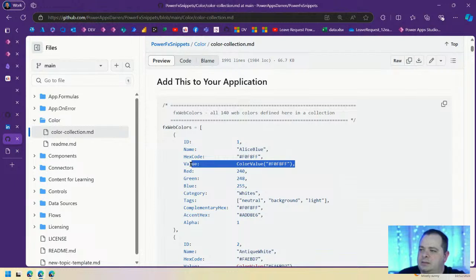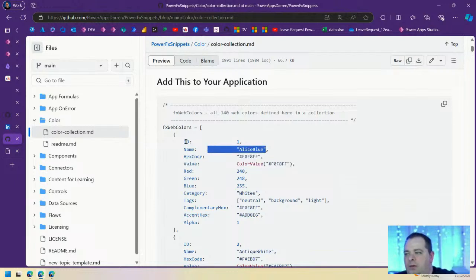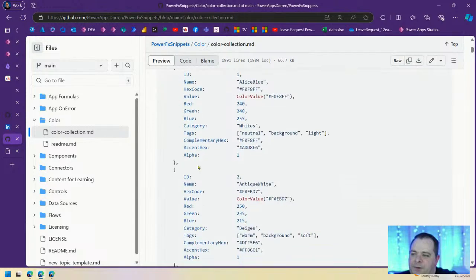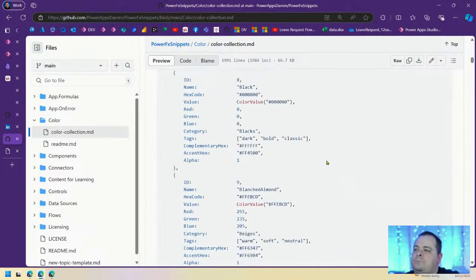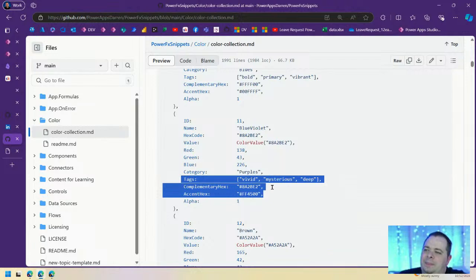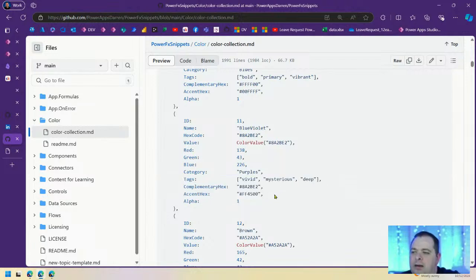You can get at the color value, the hex code, the name, the order, the category. I've got tags, complementary hex, and accent hex that you could get at. So I think this would make it easy to create color palettes. How about that?